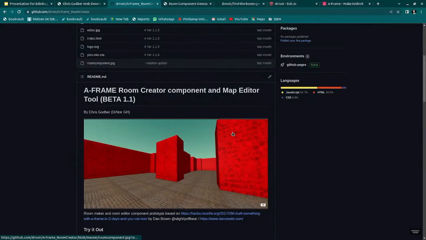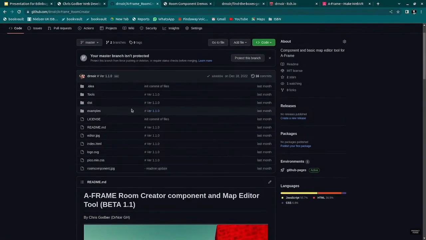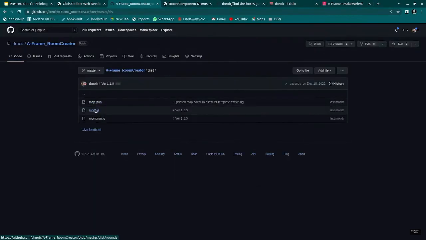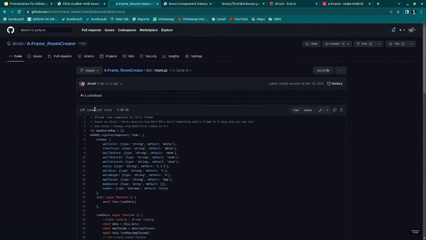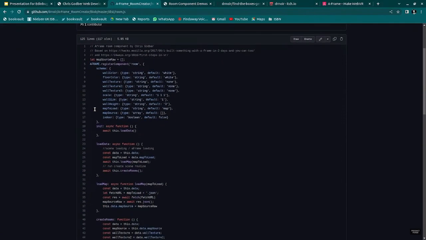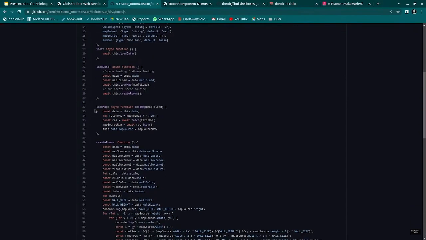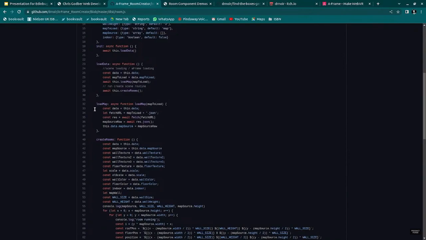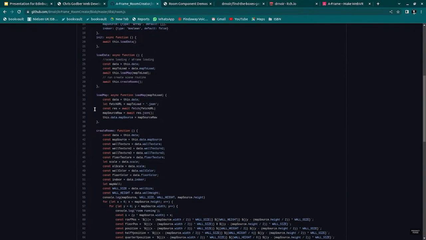I can quickly show the code for that if that's all right. I'll show the room create component first, because that's a tidier version of the same principles. Let me look closer, and let's actually look at the room code. So it's just registering the component. And I use a functional-based approach, so I try and make functions that feed back into functions, essentially.